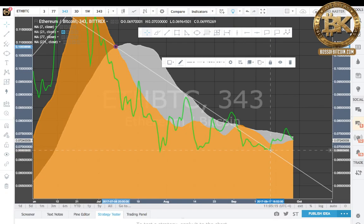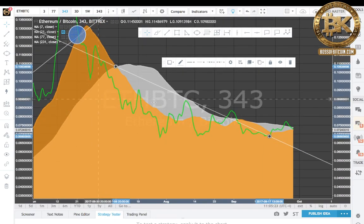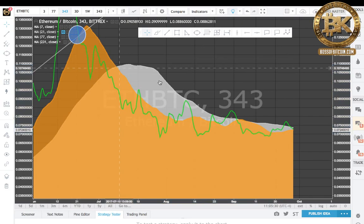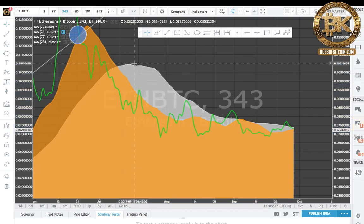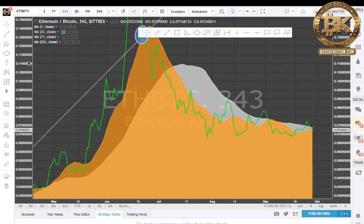Just trying to think if we need to put it at the bottom of that green or not. Actually, hold on. Let's come back to that. I don't like the way that looks right now. I think that's still forming out. It hasn't settled yet. So we have our run rate.